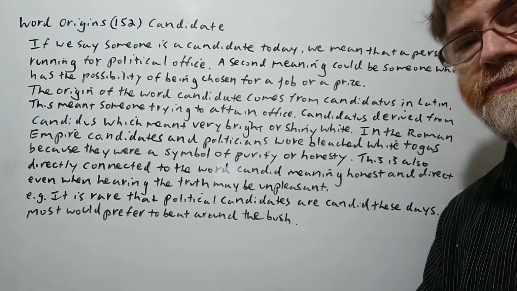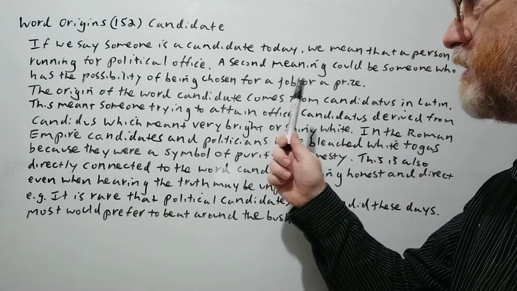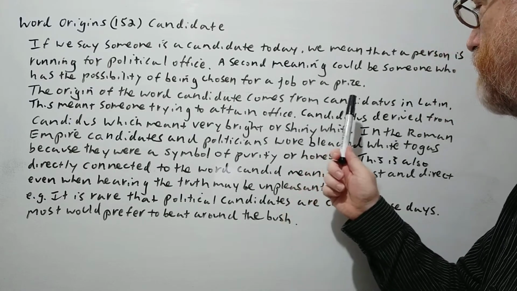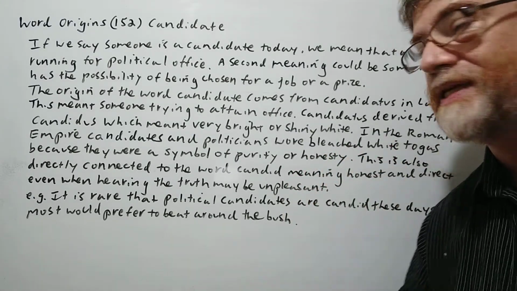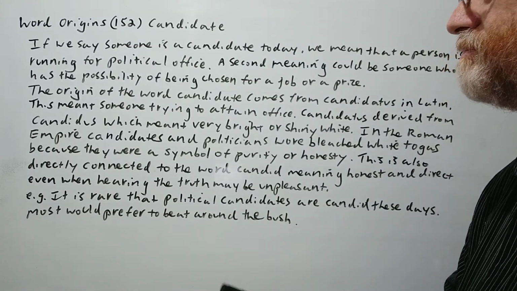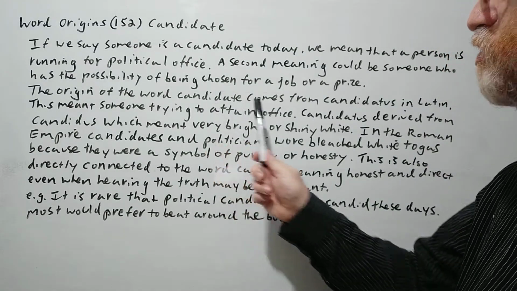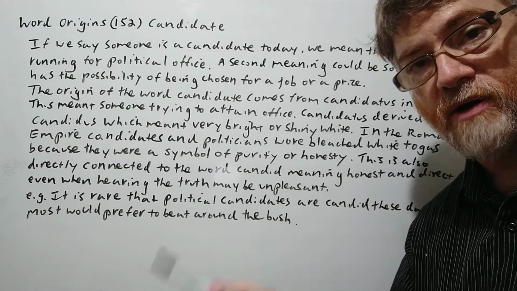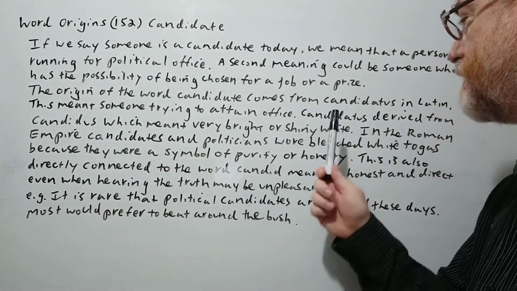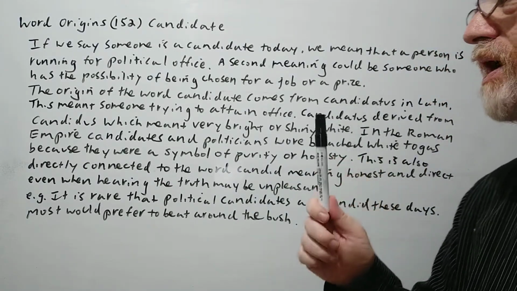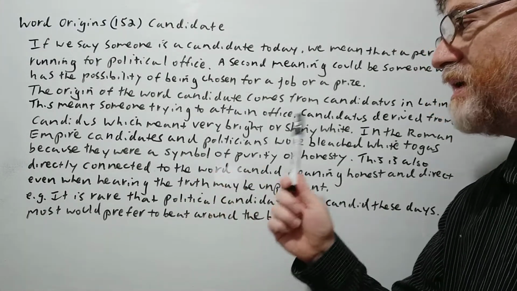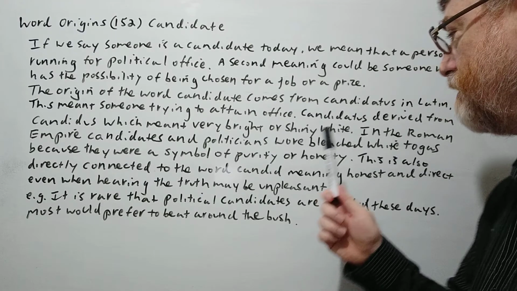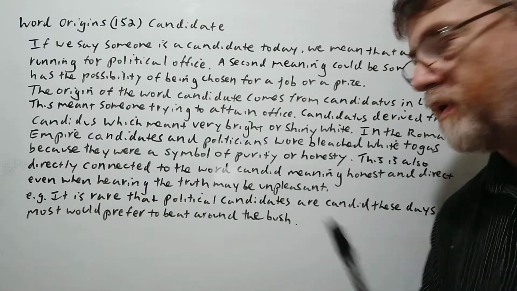All right, let's continue. The origin of the word candidate comes from candidatus in Latin. So it comes from the Latin language. All right, this meant someone trying to attain office or get office. So it has the same meaning in this sense. Candidatus derived from candidus, okay, which meant very bright or shiny white.